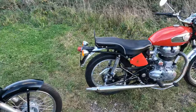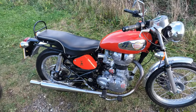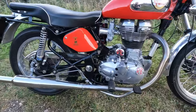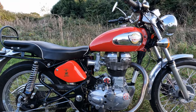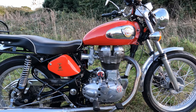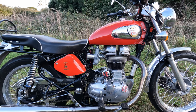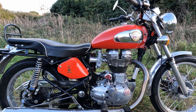And then we've got this one - another UCE 500. It started off its life as one of those, and then it got converted to look like a Fury, with all the Fury parts on it. It's a 535, this one. I've done videos on this one - walk arounds and ride outs and everything. It's got a new barrel and a forged piston in it and a carburetor instead of fuel injection. And it goes well - it really does go well.